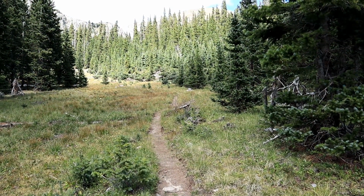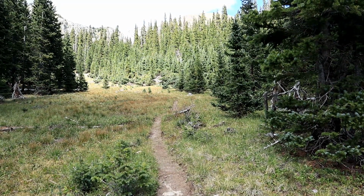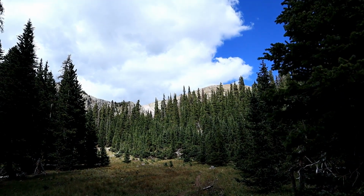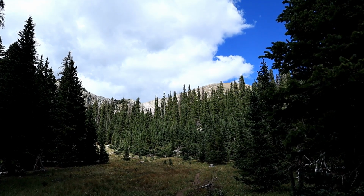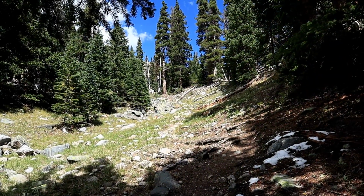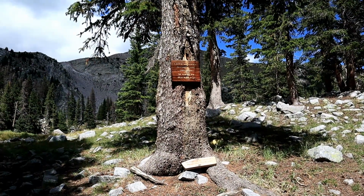Okay, I'm just past that trail intersection, and it's only about a quarter mile up the hill to the lakes. Looking forward to getting there. The skies are starting to cloud up a bit, and I did hear that there's a chance of thunderstorms later this evening. So let's see what happens. This last little climb is a bit steep, and I've made it to the lakes.